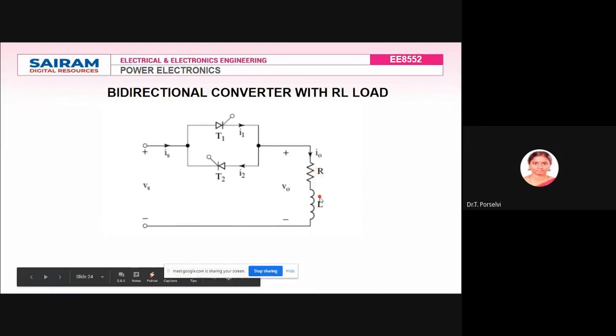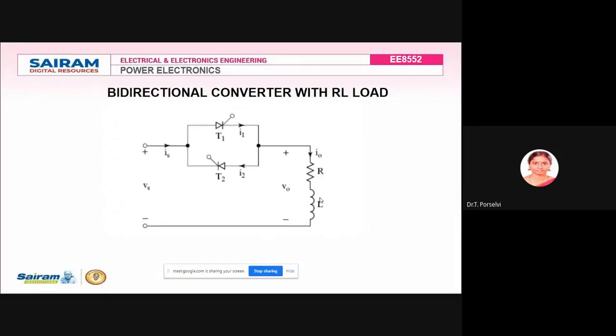The load is connected across this arrangement, and the output voltage is measured across your load. The AC voltage controller, as we have already seen, is going to convert the fixed AC voltage into variable AC voltage, but the frequency is not varying. The frequency is also fixed. So the AC voltage controller converts fixed AC voltage into variable AC voltage of variable magnitude only, not variable frequency.